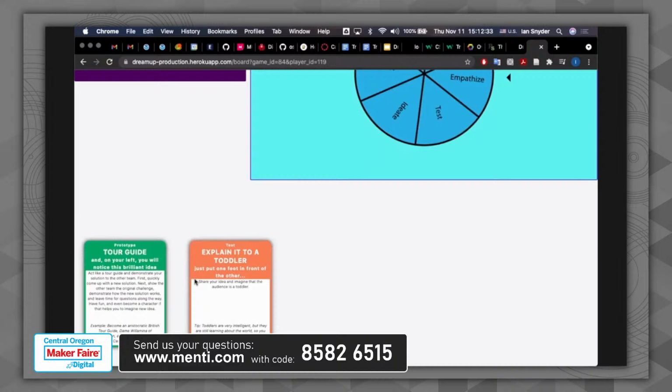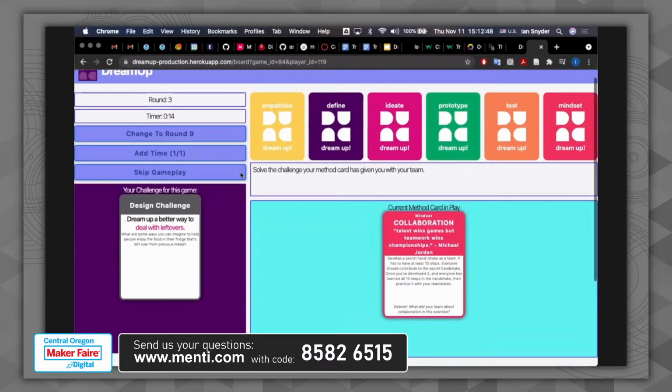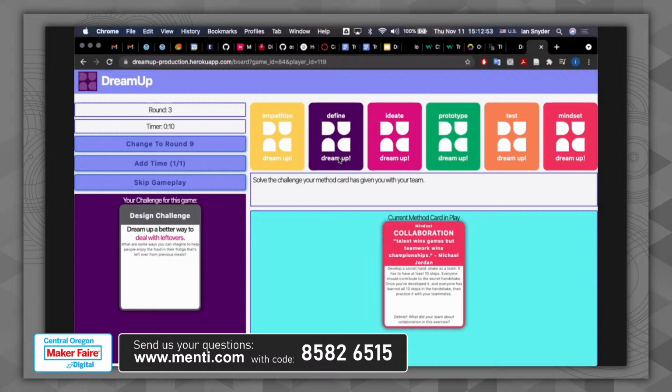There goes the spinner. And then you can always see the design challenge you're working with. This is what we picked in the setup screen. So you can always refer back to this if you need to brush up on what your design challenge is. And let's say we have a teacher that's teaching a particular topic. Can they set those design challenges custom, or do the players of the game just get the challenges that they get? No, not right now.